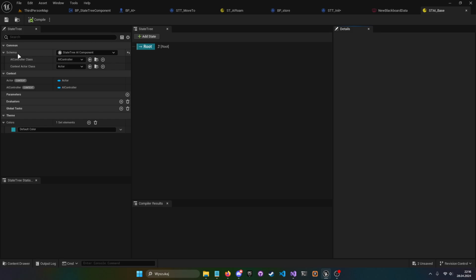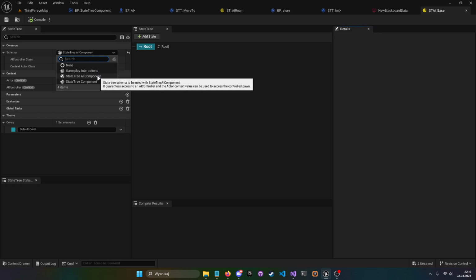So probably what this guy did would be easier now with the 5.4 release version, because you have direct access to AI controller and you can do more stuff. So yeah, that's the third way you can store or manage data in state trees. And I guess one thing I wanted to show you is this.